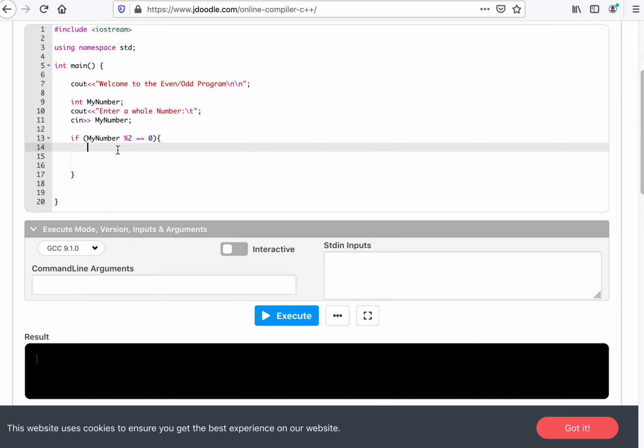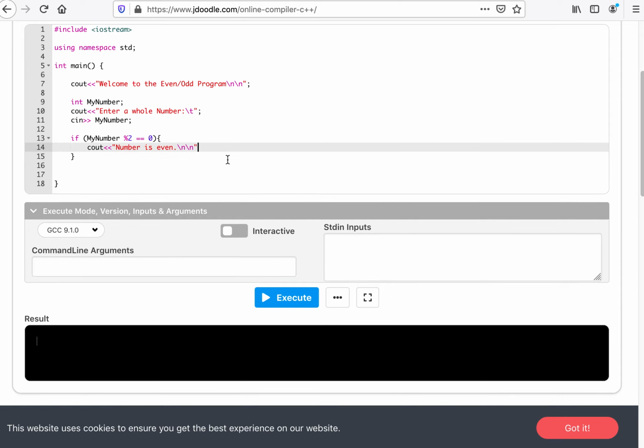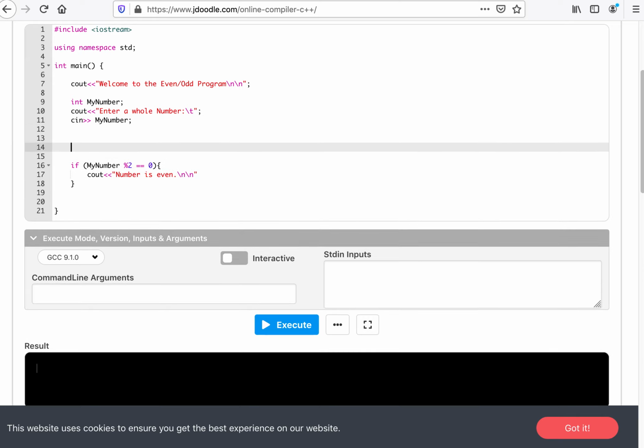So we'll just go and say something like, oops, I was just going to start doing std again for standard, but cout, okay, number is even. So, obviously that works. But what is this double equals? Because before we're used to saying something like int example equals 3 or whatever. We use a single equal sign for that. What is this double equal sign?